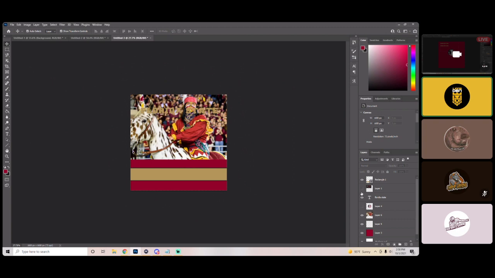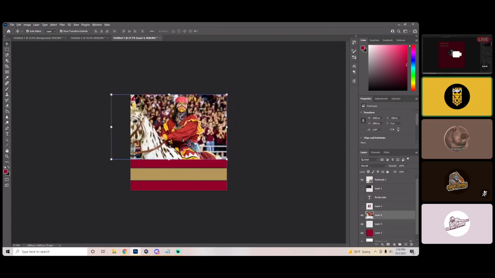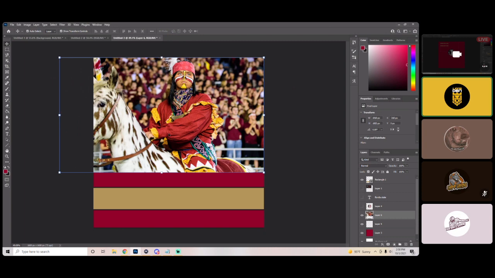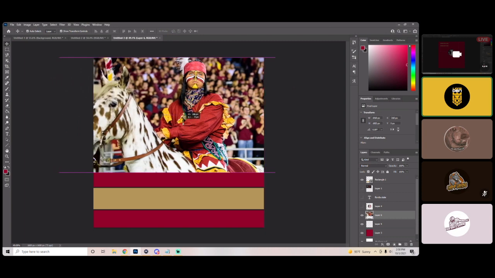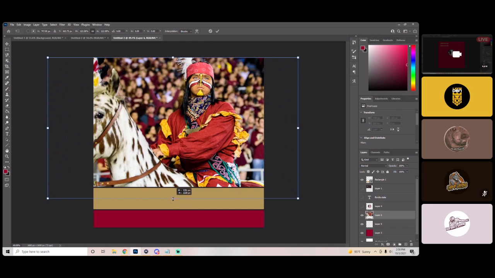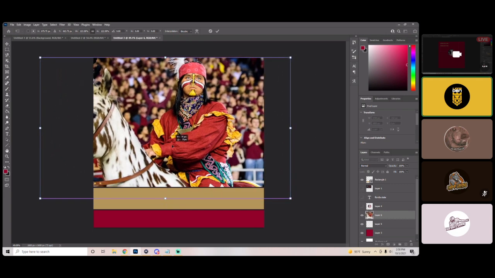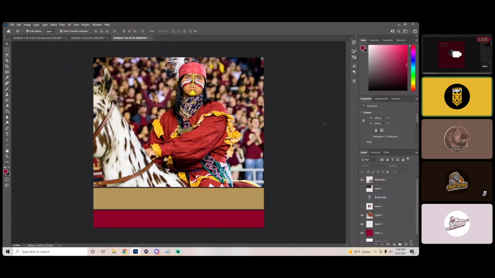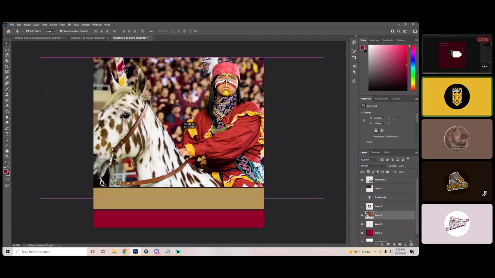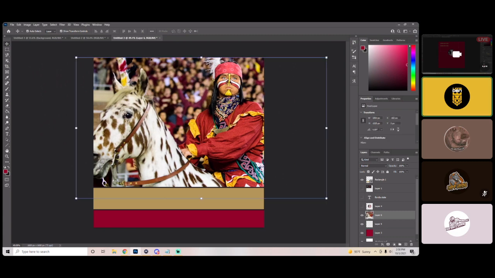All right. So at this point, I'm gonna take the text and stuff out. I'll leave that in there, but I want to take that stuff out. I just want to have dude in here so I can focus in on what we need to do. So what we want to do with this guy, make him a little bit bigger. I'm not losing much quality. I'm not gonna lose no quality at all. That's still pretty good quality. Oh yeah, it's still good quality. Oh, this is gonna be dope. Okay. Oh, we're about to go crazy. All right, bet. So we got him sitting right there. It's a good picture of him and his horse. Now, this is gonna be.